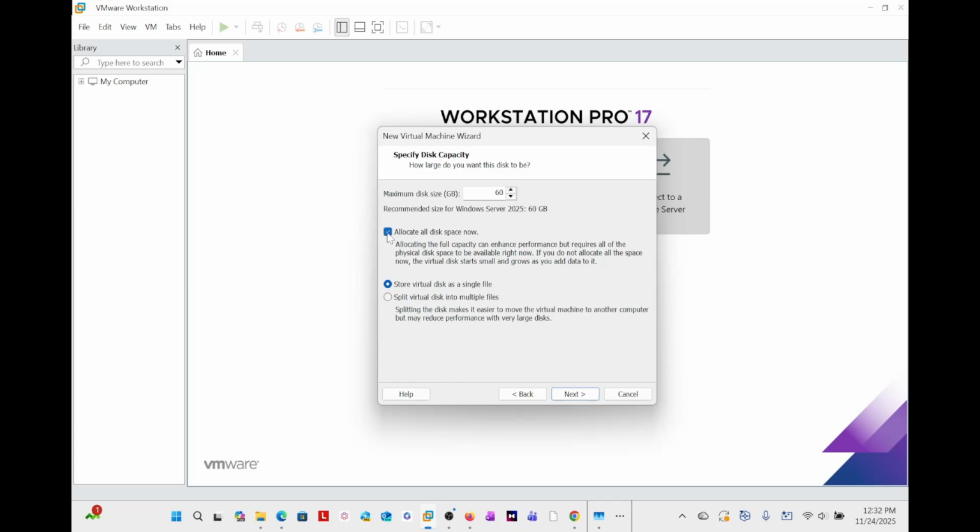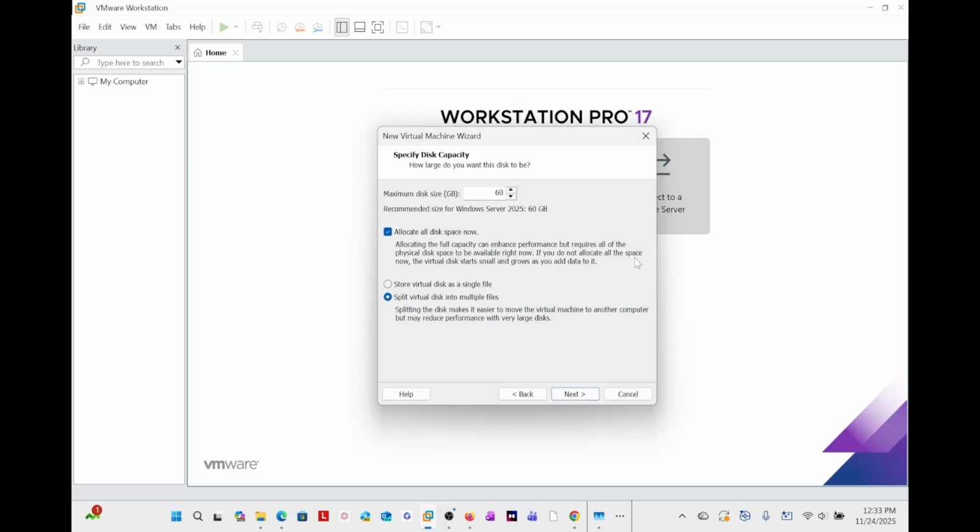But if you uncheck this and say split, it makes it easier when you split disks into multiple files. Splitting the disk makes it easier to move the virtual machine to another computer, but may reduce performance with very large disks.